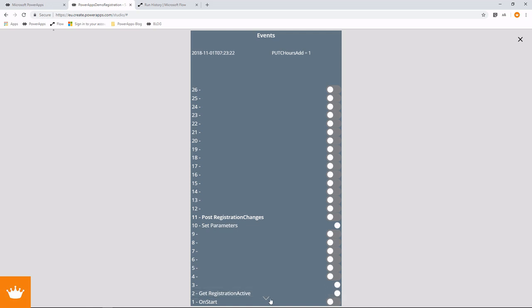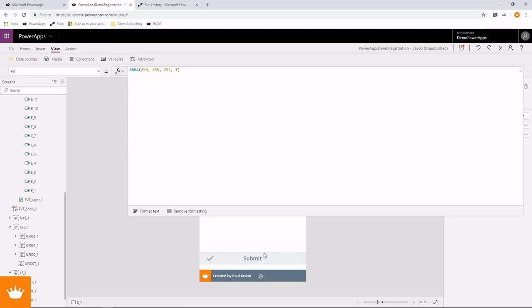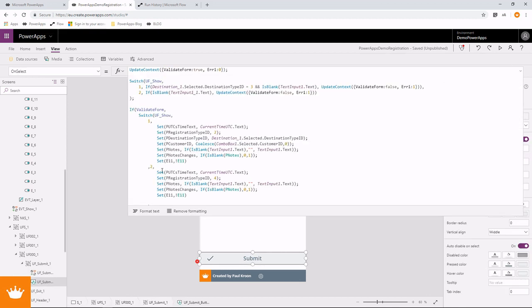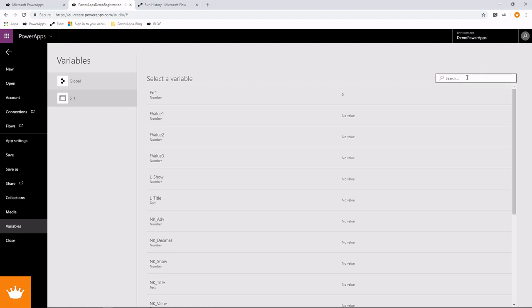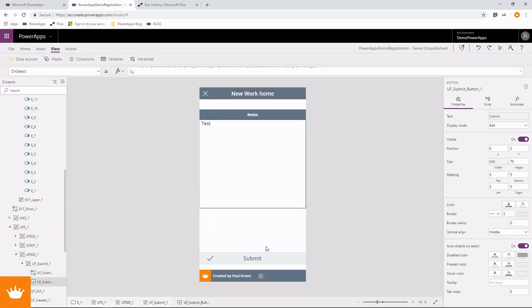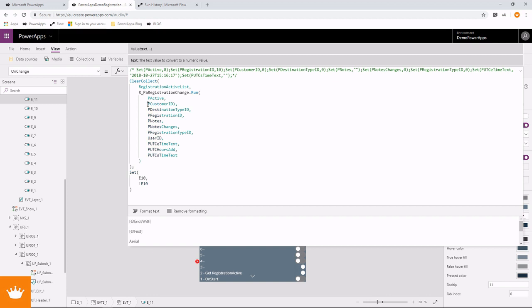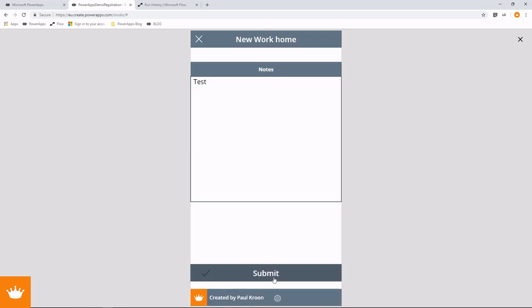Okay. Let's get our record creation. Work home. And this is strange, because we are going here. We're not changing our variable. Let's see the customer ID. Global variables. It's a number. So basically it should work without this setting to a value. So let's see if it does when we do it again.